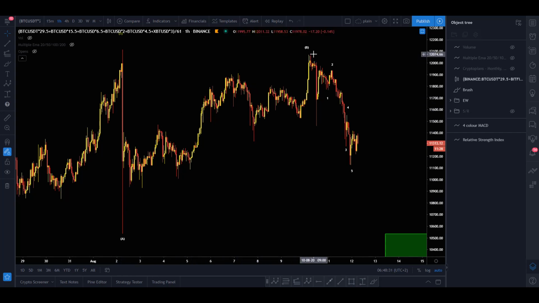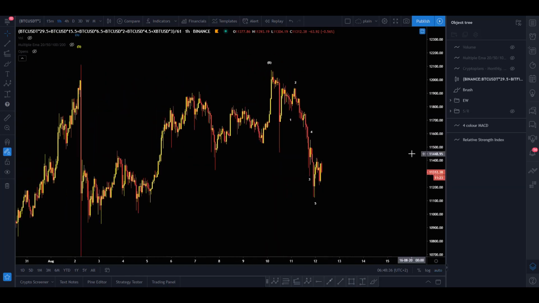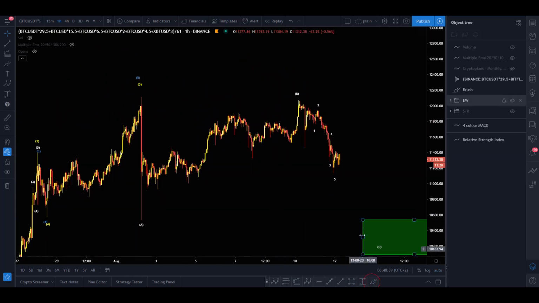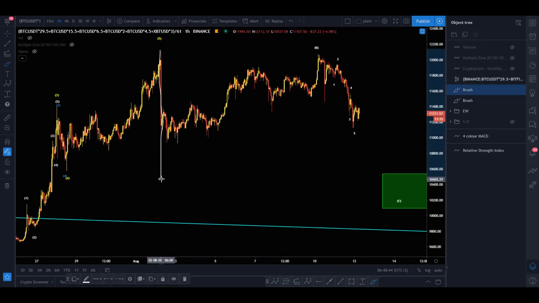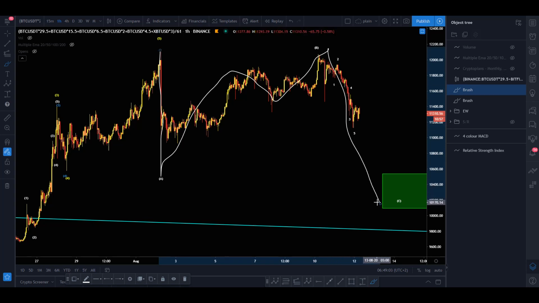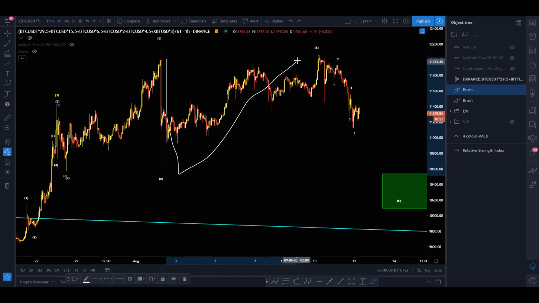We do have here an ugly B leg, and then we do have most likely, so this A, let's see, an A, this is an ugly 3 legs. It's not a typical 5 leg structure, and also not a very clean 3 leg structure. But most important for me now is this leg to the downside, and I do think it's a move in 5 legs to the downside. So you have more or less 3, 3, 5.